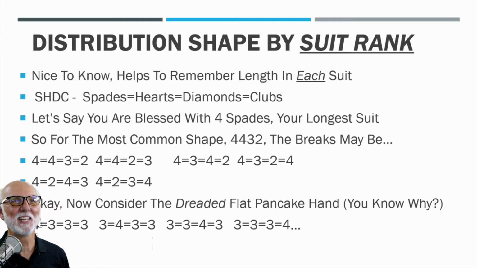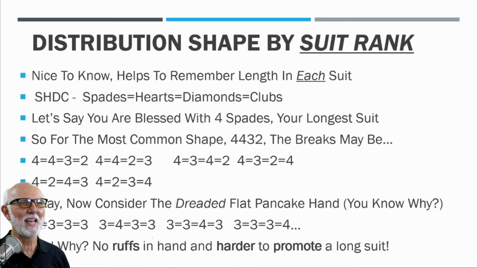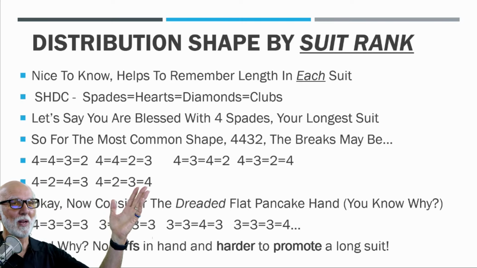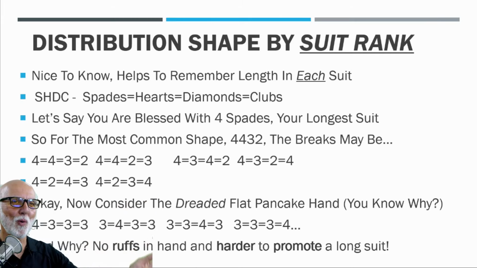Hard to rough, Eric says. Eric, bingo, you've got it. So exactly, when we've got that, you can't get any roughs. It's hard to promote a suit. You can't really promote if you've got 3 in your hand and your partner's got 3. If it's 4-3, well, maybe we can get that 4th one in the hand promoted if the opponents are 7 out of 13, leaves 6. If they are 3-3, we said they normally break 4-2, but maybe, hey, it's 1 in 3 chances they're going to fall 3-3. So desperate times call for desperate measures.